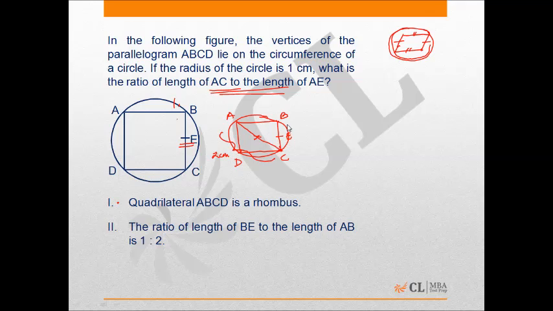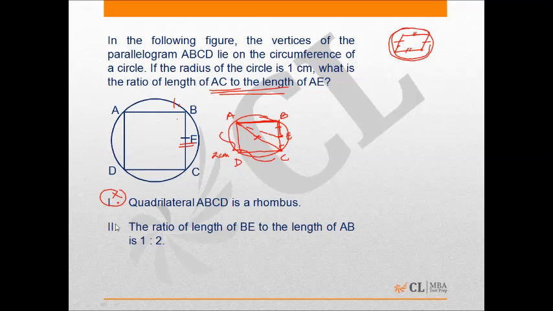But can we know the length BE? Because in order to calculate AE, we are required to know the length of BE as well as AB. So we do not know where the point E is located, so we won't be able to calculate the length AE. E may be very close to B, or E may be very far away from B, as in it may be closer to C. So the first statement alone is not going to suffice in solving the answer.